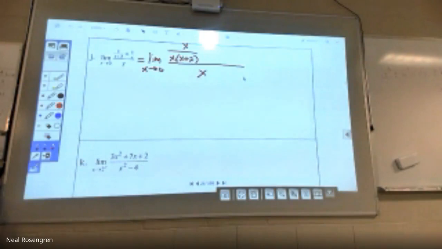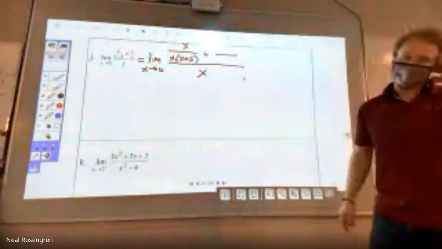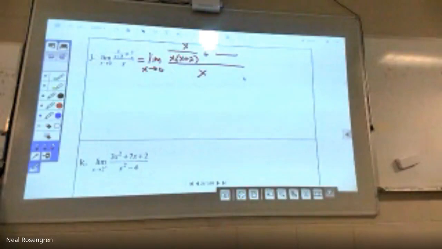Right? So I'm multiplying that first fraction, top and bottom, by x, because that's the denominator of the other one. And then same thing over here. I'm going to multiply top and bottom by the denominator of the other one. But I'm not going to write out that step where I have 1 over x times x plus 2 over x plus 2. We can work a little faster.